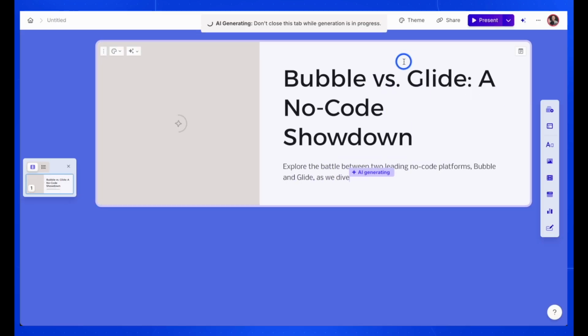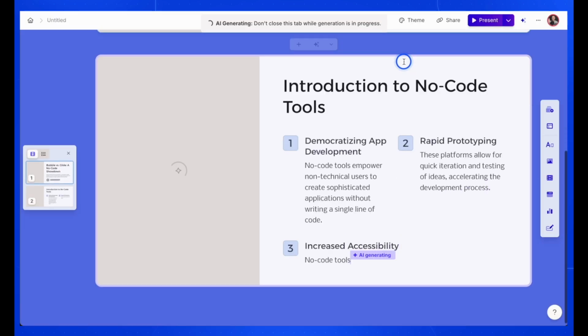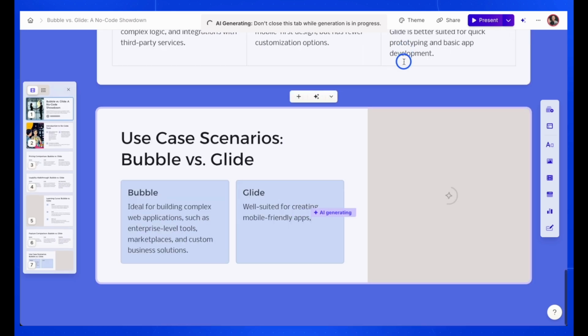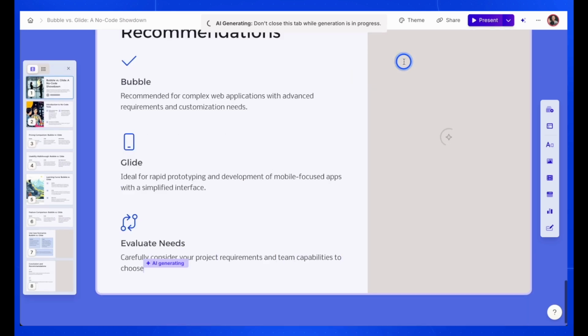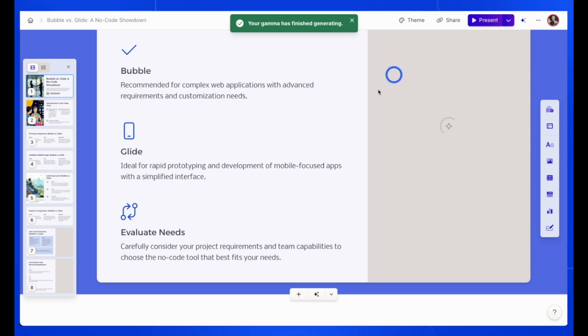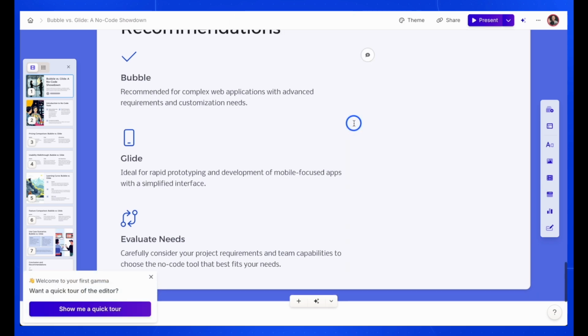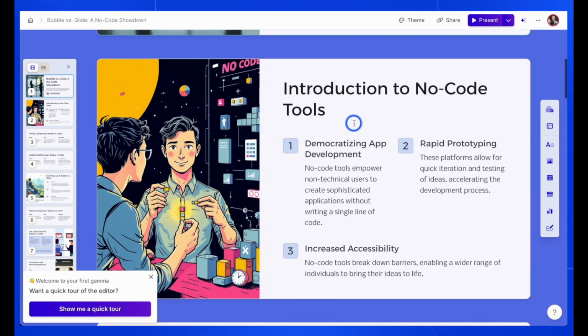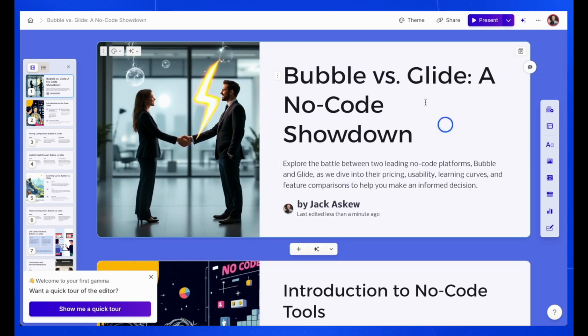So it's generating. It's opened up this page, and let's see what it does. So you can see it's just generating here. I'll see it's done. It's finished generating. Now it looks like it's going to generate the images. Okay. How interesting. So what we have here are these different cards and slide deck.